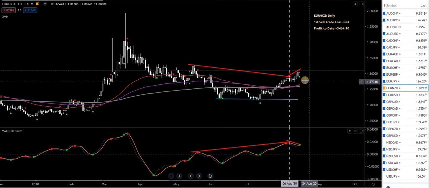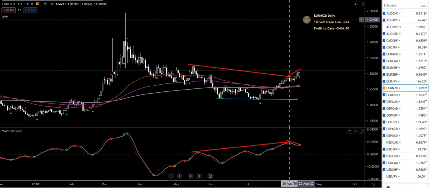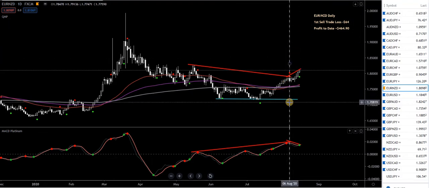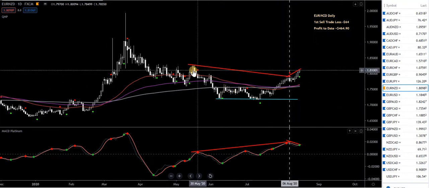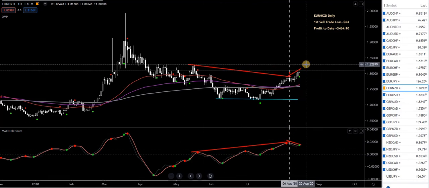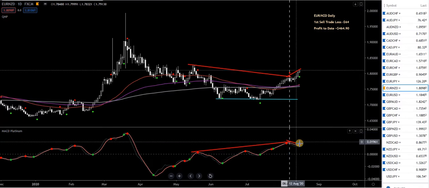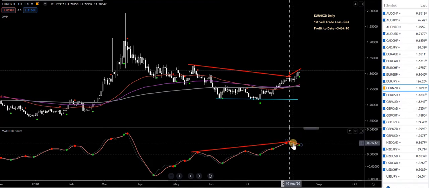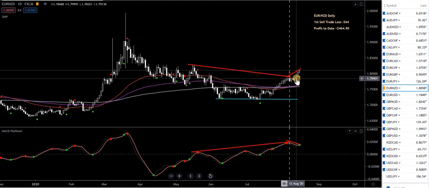Euro New Zealand, I was in a sell, and it was stopped out late on Friday. The stop was here, took a loss. You can see it. First sell, lost $64. I'll definitely have another crack at this. There is hidden bearish divergence, so when the sell signal presents again, I might even go in with a slightly bigger position size and try and recover that loss, because that's definitely setting up, and also there's potential setting up of regular bearish divergence there also. So yeah, that's why this one's highlighted. I haven't posted it to the group yet, but it was stopped out late on Friday night, just touched the stop there.